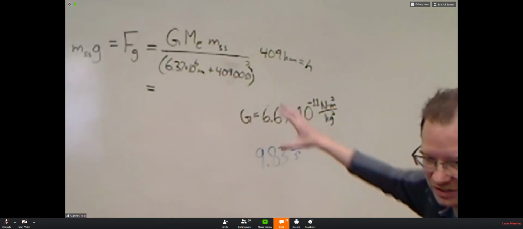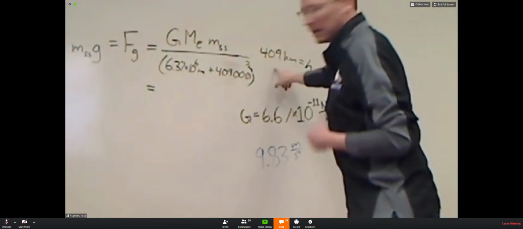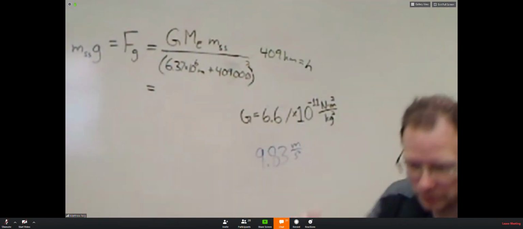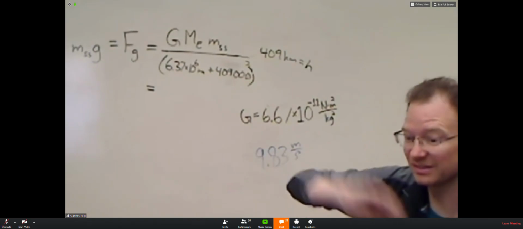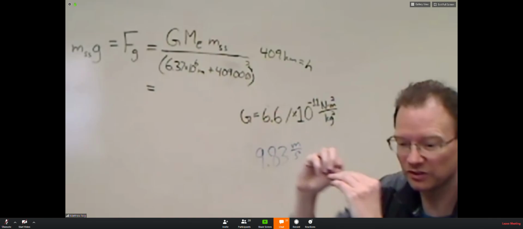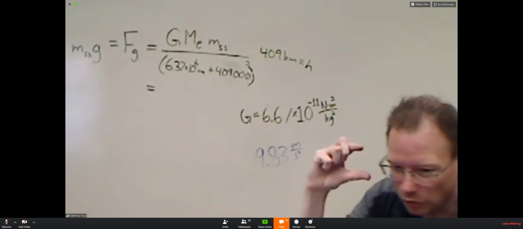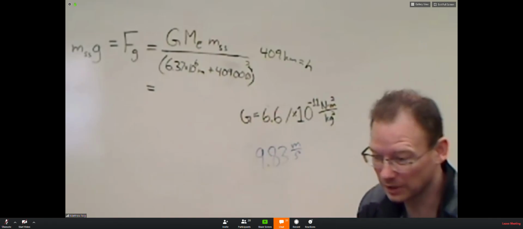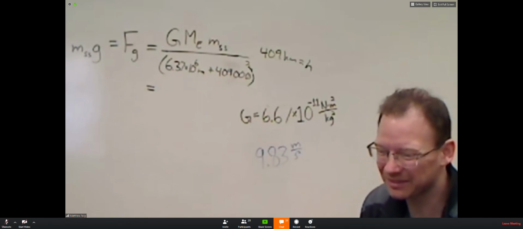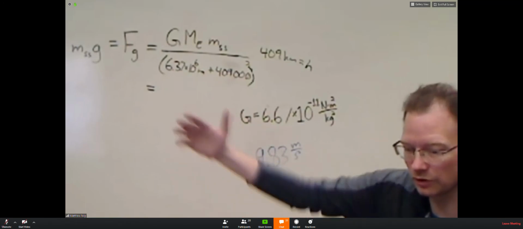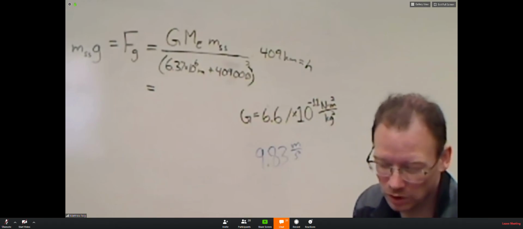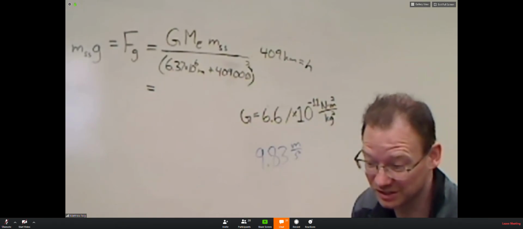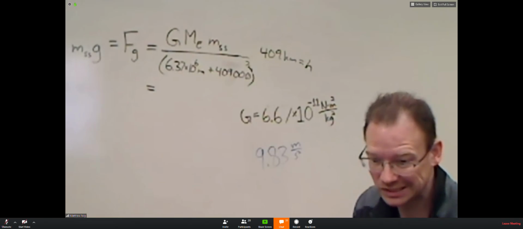If you drew this to scale, how much is 409 kilometers compared to the radius of the Earth? The radius of the Earth is over 6,000 kilometers. If you go up in the space station, you're adding an extra 400 kilometers, which is big compared to you and me, but it's not that much further from the center of the Earth than we are now on the surface, because 409 isn't that big compared to over 6,000 kilometers for the radius.